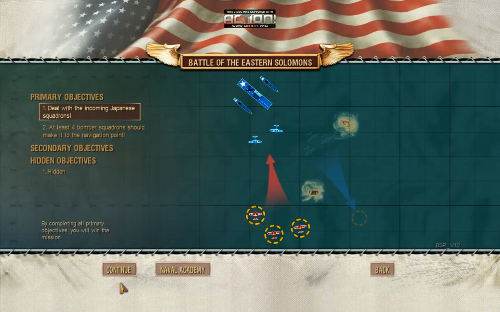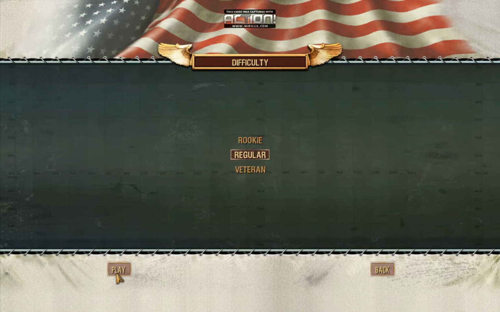Alright, here we go. So we need to destroy the enemy Japanese squadrons and make sure at least 4 of our bomber squadrons make it to the navigation point.